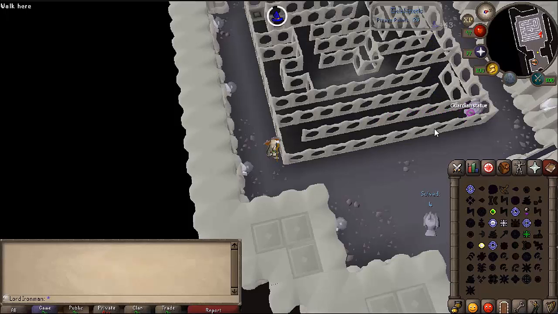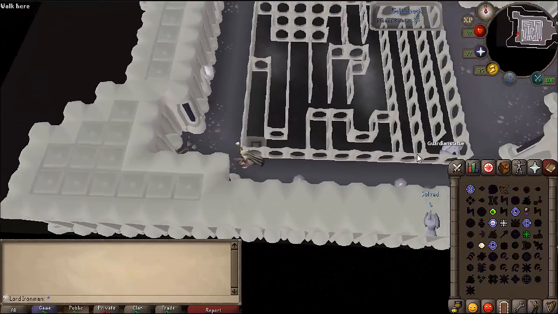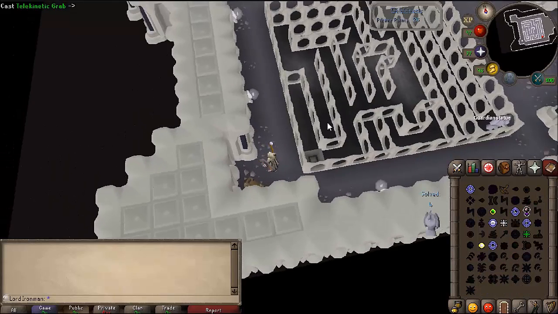Now keep in mind that while this is going on, you can't move at all. As you guys can see, I can't move. So you guys will just have to be patient for this. Once it moves to this side, if I want to get it to this point over here, I'm going to have to go to this side over here. So like I said, this is pretty much straightforward, and it's really easy to do.